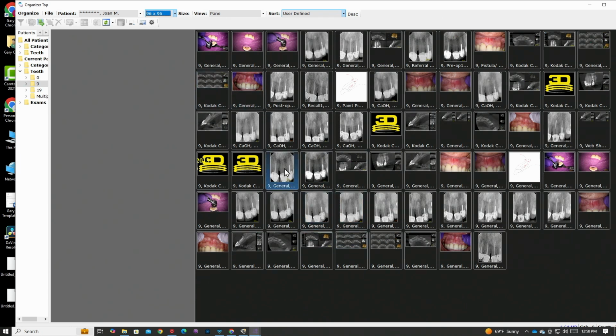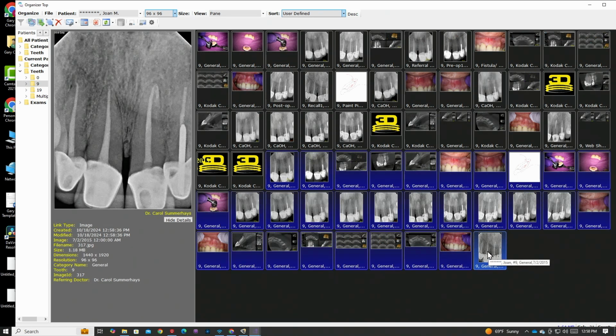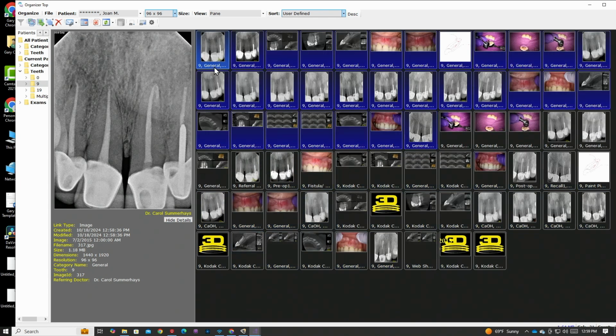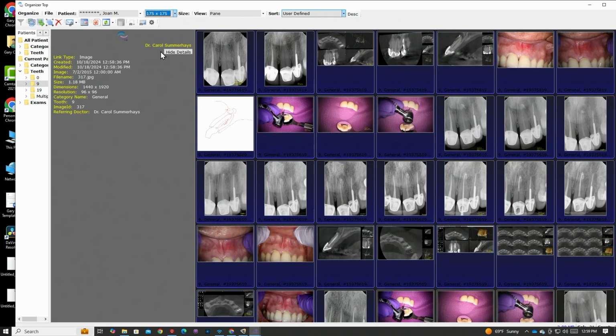So these are the ones that I reordered, and then to put them in the place that I want, I just take them and drag them up to the top. Now they are in the order in which I want. Now I can increase the size. And now I can select the ones that I really want in the final collage, but they're kind of in the order that I want.